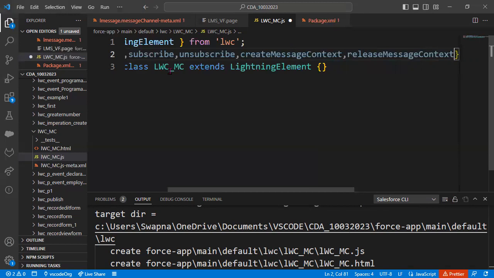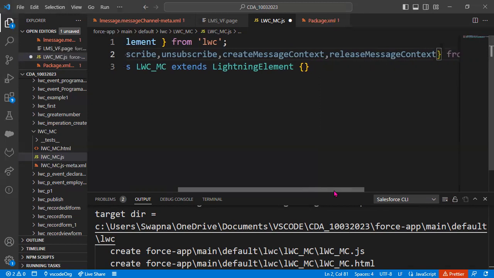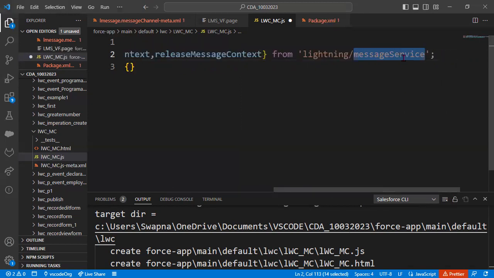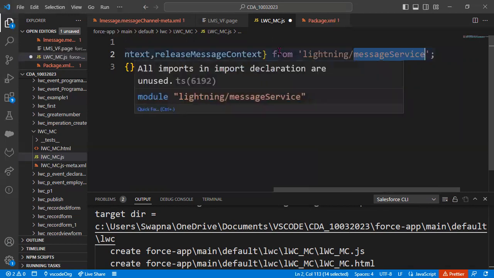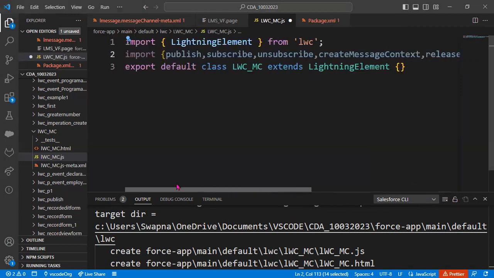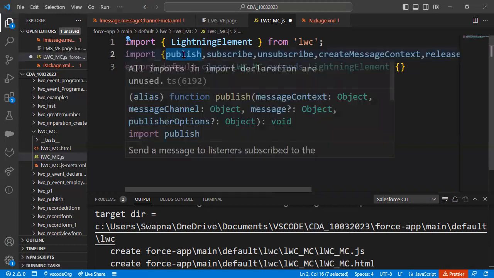These are the methods which are available within the predefined file, which is called the message service. These are the methods or functions which are available inside the lightning message service.